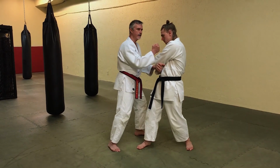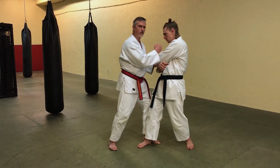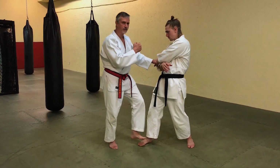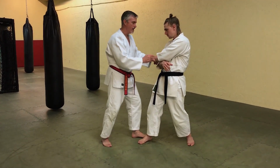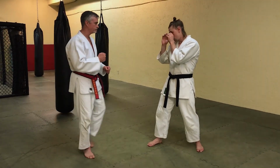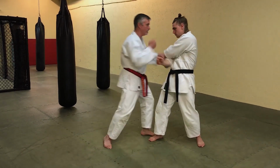Make sure that your legs are very conscious of his legs. If I'm wide here, coming in with my attack, he can kick me in the groin. So I'm either blocking it, knee to the knee, or shin to shin. Sometimes I'll even be stepping on the foot or stomping the foot. So be aware of his legs while you're here. And then this could lead into my trapping situation. So here, trap, he blocks, strike.